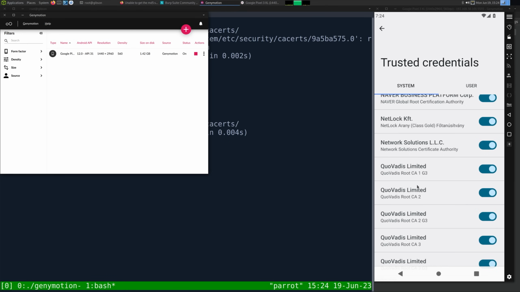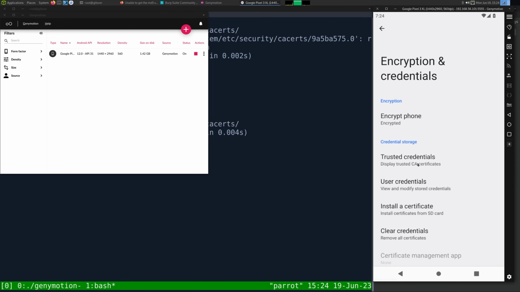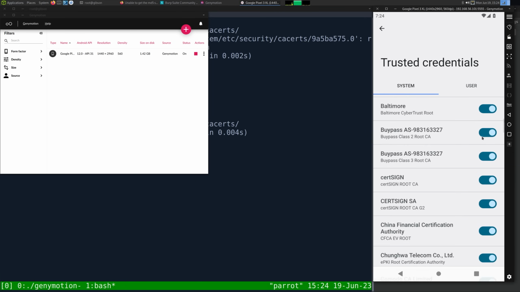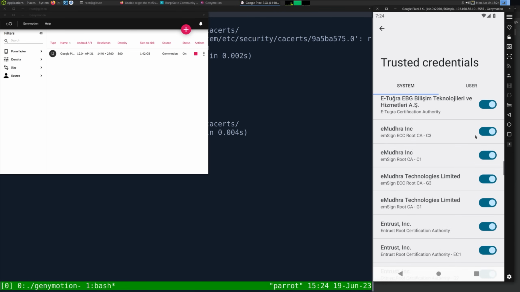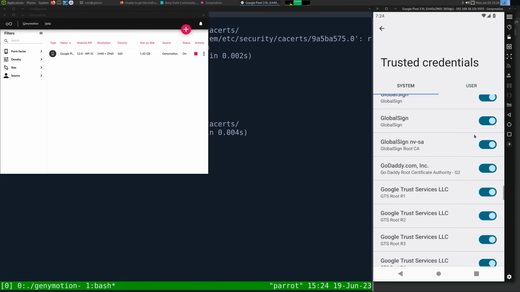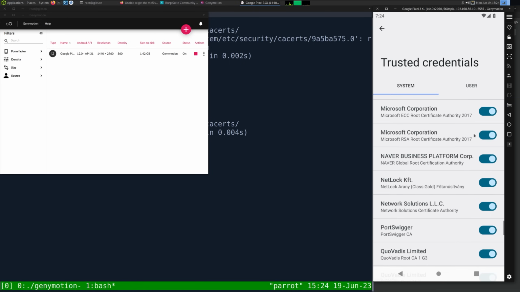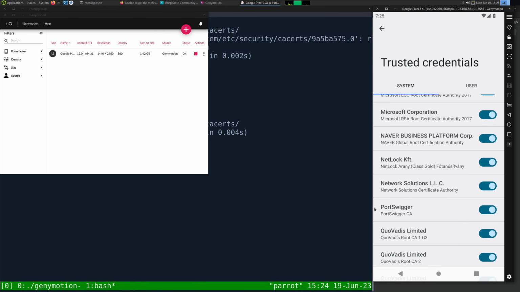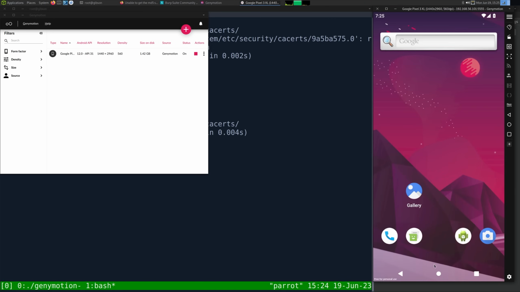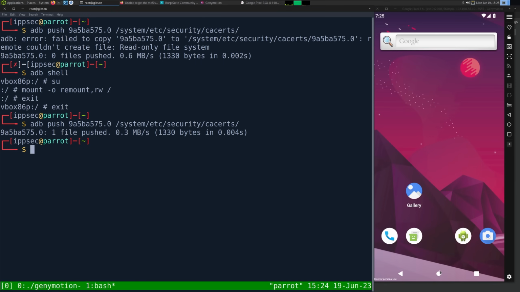So now I think we'll have to restart the device. We can click on Trusted Certificates again and see if we see it. I'm pretty sure it loads it at boot. Let's see, Q, M, N, O. Oh no, we already have PortSwigger. So I don't even think we have to reboot this device. So now that Android is configured with a Burp certificate, we should be able to do a proxy.